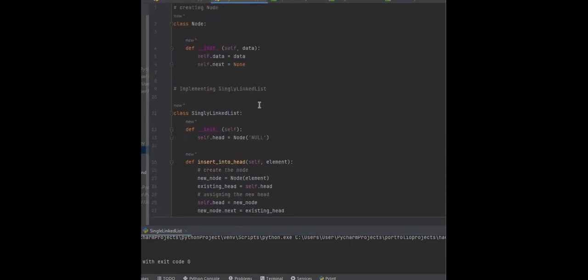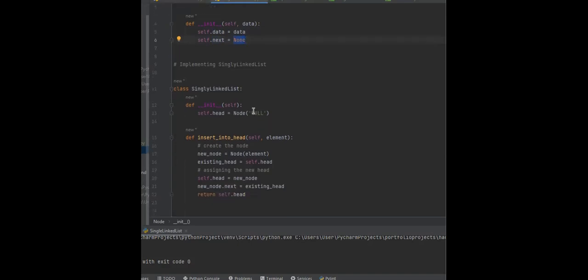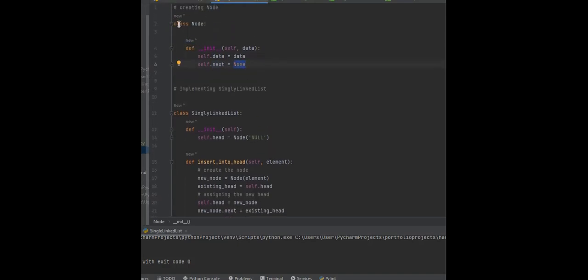I'll brief up. Here I have just created a node element that has two attributes, that means data and next pointer. Initially the next pointer I have initialized as None, and that's the only functionality this class does.